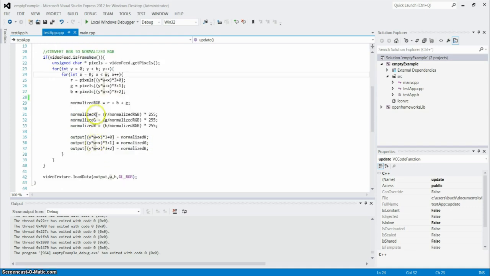Then we calculate the normalized R, G and B by simply dividing by this fraction, R over R plus B plus G, multiplied with 255, and here we take G instead of R and B instead of R. Then we simply output the normalized color channels.